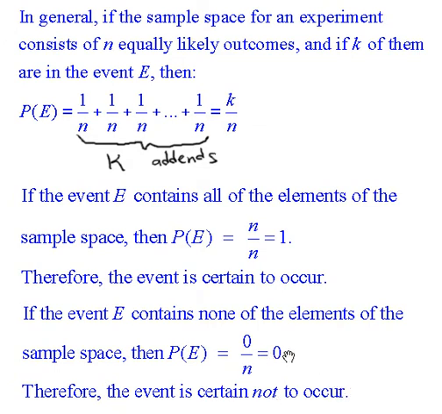So for example, if we were rolling a standard six-sided die, and you said, what's the probability of rolling a 7? Well, that's impossible because there's no 7 on a 1 through 6 fair standard six-sided die. So the probability would be 0 out of n, or 0.